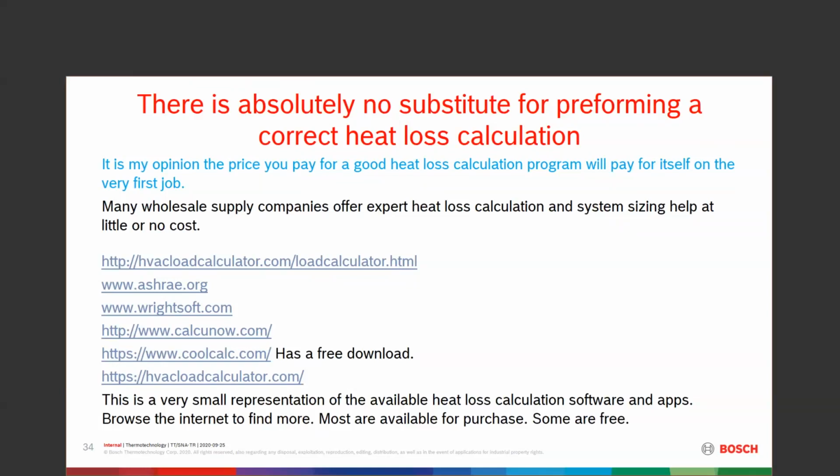Ashray.org is also a great place to find that. So these are only little ones. Browse around the internet in your spare time. And I know that in these times that spare time is awful hard to find.